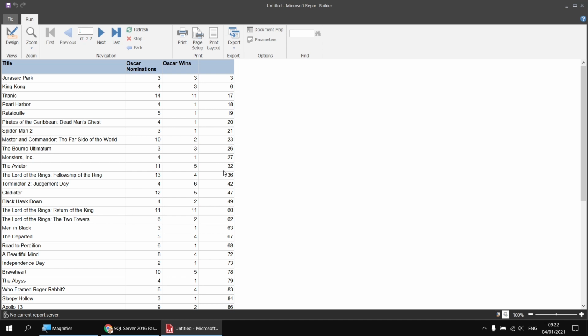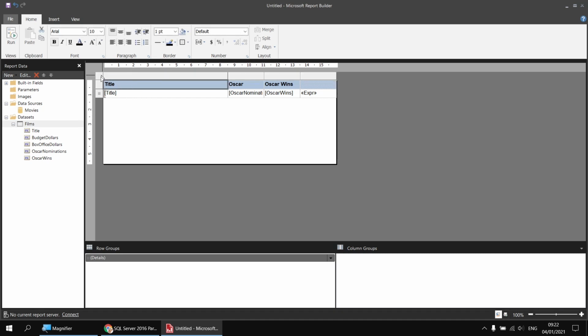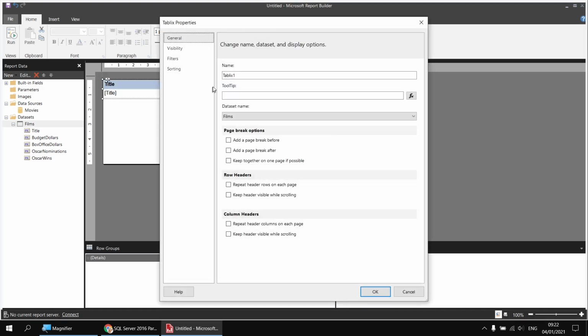An alternative way to do that again is to enter the name of the data region that the function operates within. So in this case, it could be the name of the table that this column belongs to. So back into the design view, to find the name of the table, there are several ways to do it. I could click into a cell in the table first, and then right-click on one of the grey boxes around the outside, and choose to view the TableX Properties dialog box. The name of the table will appear at the top of the general page. You can modify that to a more descriptive name if you like, but I'm going to leave mine as TableX1.